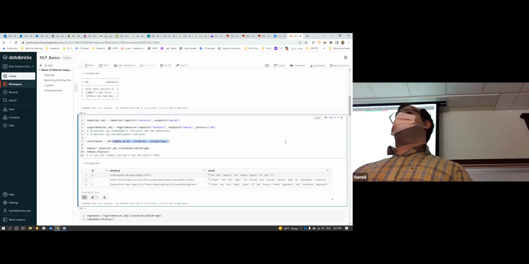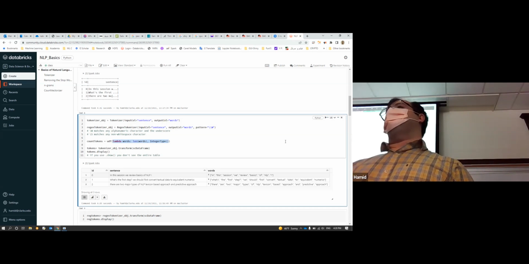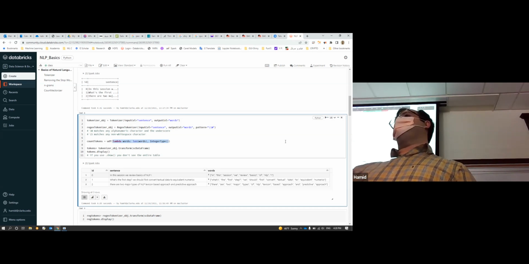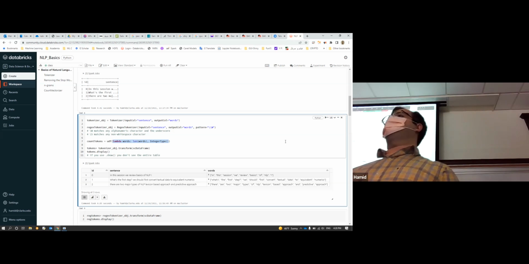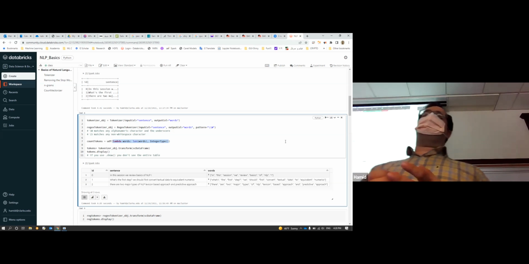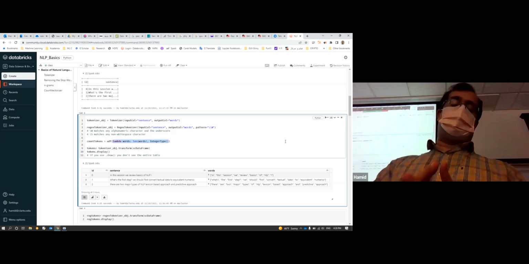So basically, a lambda function is just a function, but instead of having multiple lines, you can define a function in a shorter way. So it's not that complex. It's just another way of defining a function.